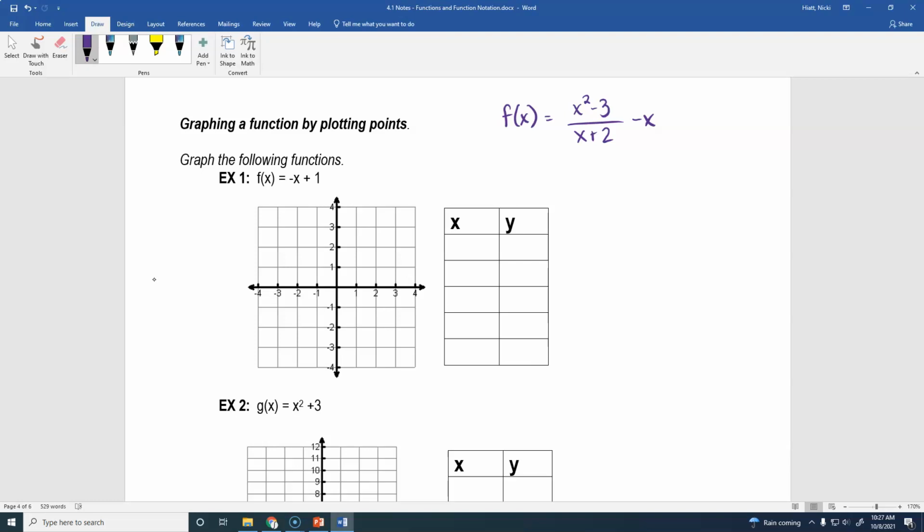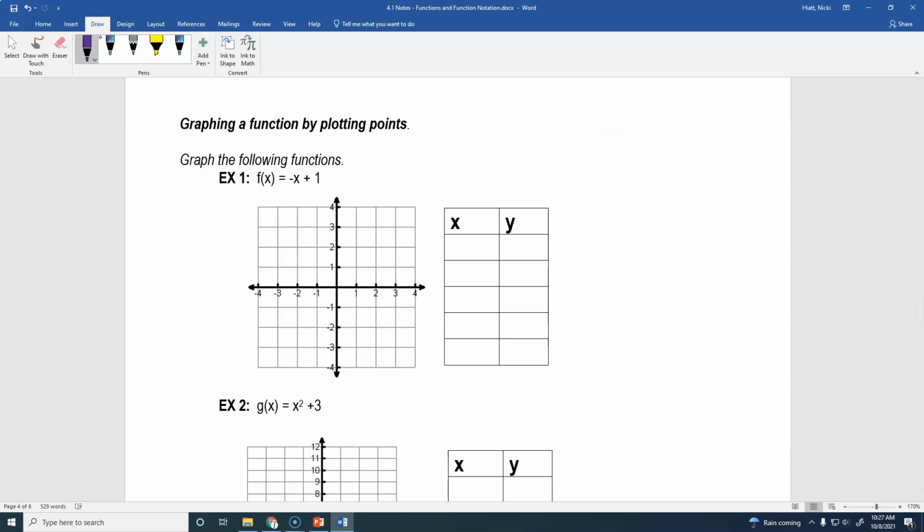Because every time you plug in an x value, it gives you the y value that goes with it, which you could put on a graph. So this is going to work for the simple linear equations that we'll be doing in this class. It's going to work for exponentials when we get there. It'll work for quadratics when we get there. It will work in the classes to come. It's just not the fastest way to do it at all times, but it's a place to start from, okay? So I'm not going to make you do these, but we could.